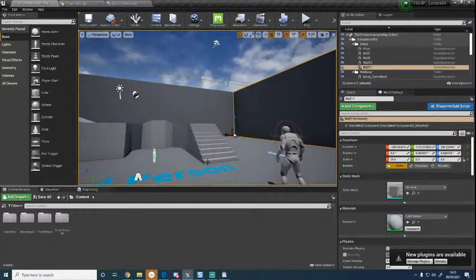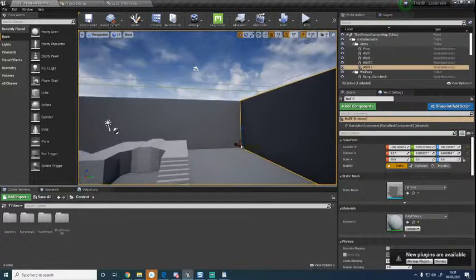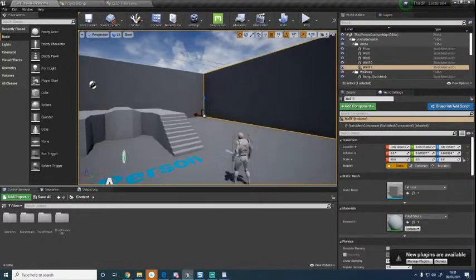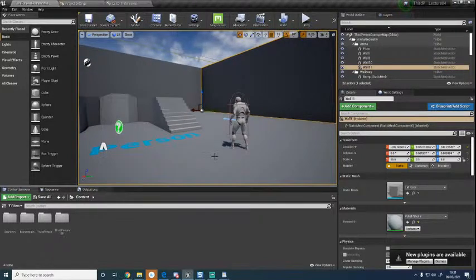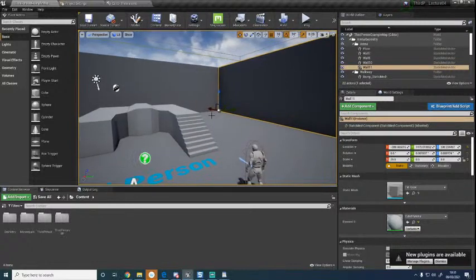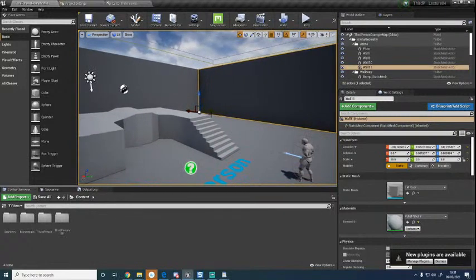There are certain things that work when you're inside the editor, or actually, more accurately, there are certain things that won't work unless it's executed at runtime. Primarily speaking, the blueprints. And I think I talked this through last class when we built the flickering light. The flickering light does not work because it's in a blueprint. And the blueprint is driven by an event. And that event is playing the game, right? So there are certain things that we will build that will not operate until you hit the play button, right?